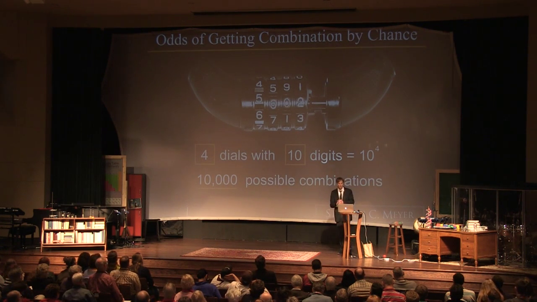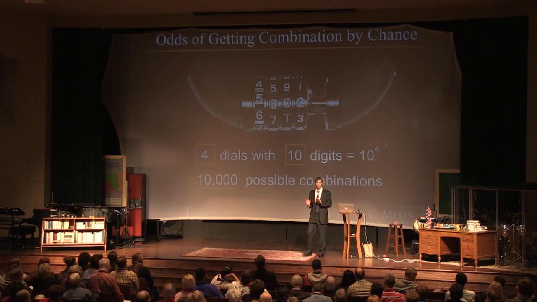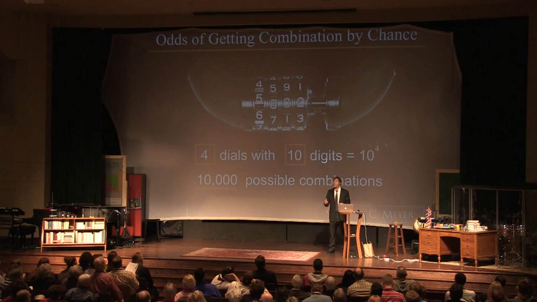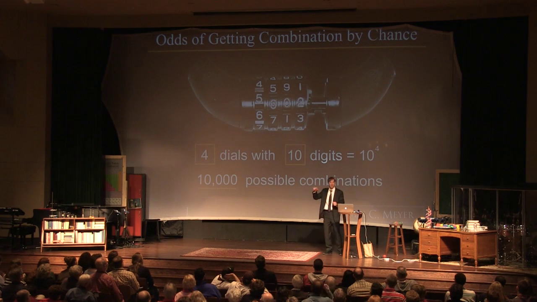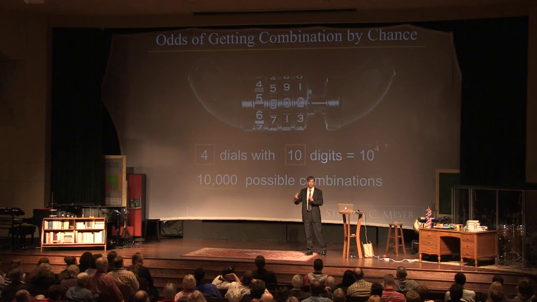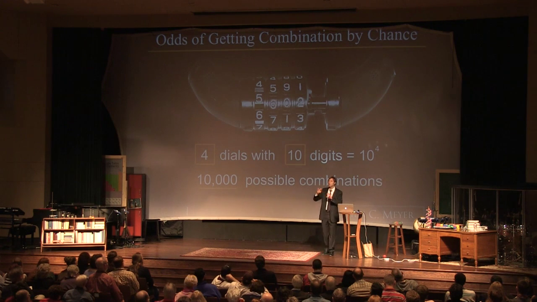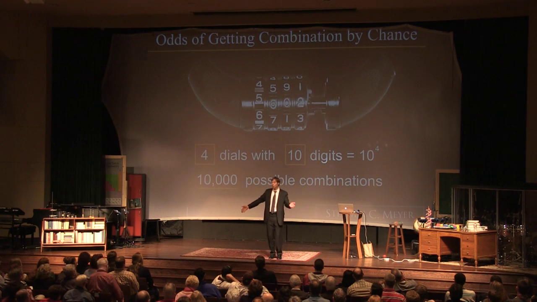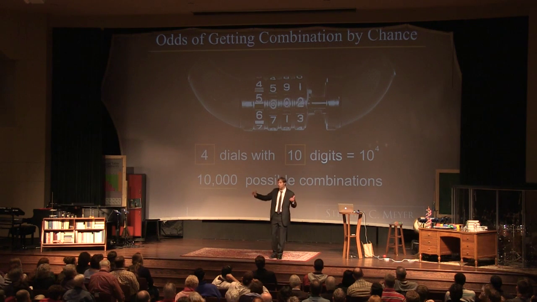You've got a bike lock, okay, with 4 dials. How many different ways of arranging the dials are there? 40, right? 10 plus 10 plus... No. Okay, I tricked you. It's 10 times 10 times 10 times 10, okay? This is what's called a combinatorial system. There's a lot of different combinations. That's what makes a combination lock so hard to crack, right? There's so many more ways to go wrong than there are to go right. Okay, it's kind of making sense now what I've been talking about?